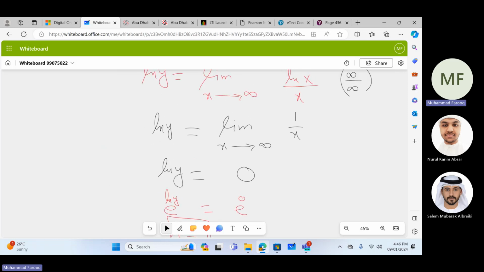x over x, then we get 1 over x, because we differentiate the numerator and differentiate the denominator. The derivative of ln x is 1 by x, and the derivative of x is basically 1. I hope you understand, it's okay? Good. So I have given an overview of these forms. Let's start the exercise, please.